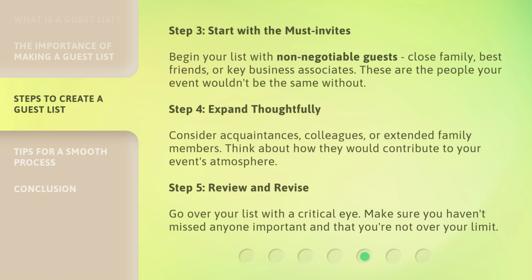Step 3. Start with the must-invites. Begin your list with non-negotiable guests, close family, best friends, or key business associates. These are the people your event wouldn't be the same without. Step 4. Expand thoughtfully. Consider acquaintances, colleagues, or extended family members. Think about how they would contribute to your event's atmosphere.